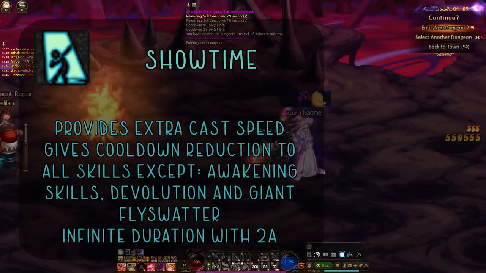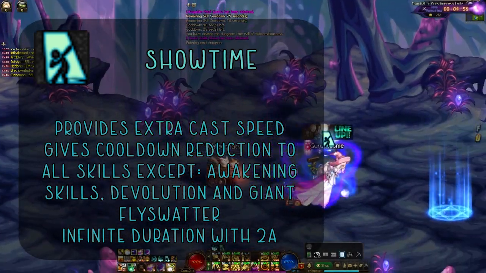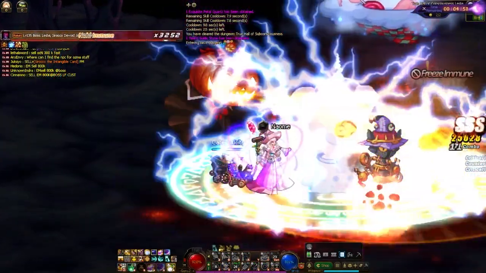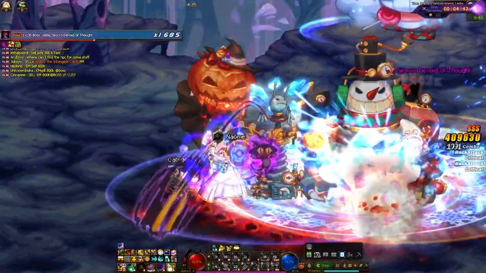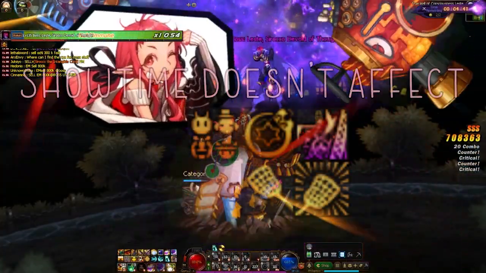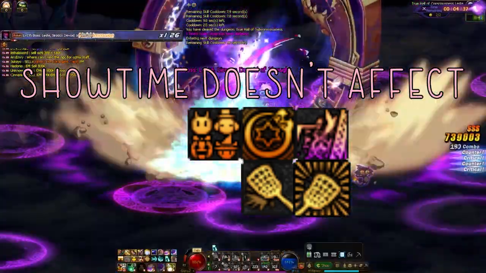The other buff skill is called Showtime. This is a pretty big buff for Witch as it provides casting speed and cooldown reduction. At its max level, it provides 21.6% cooldown reduction for any skill in the Witch's kit with a few exceptions. The skills in the Witch's kit that are not affected by Showtime are all Awakening skills, Devolution Fly Swatter, and Giant Fly Swatter.